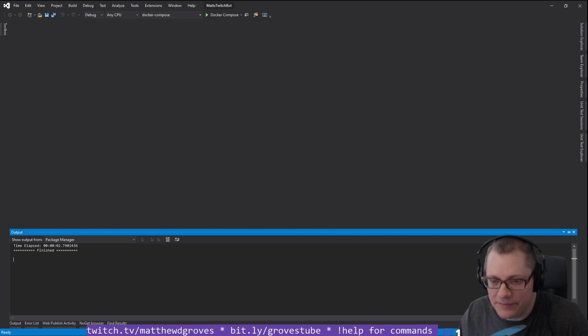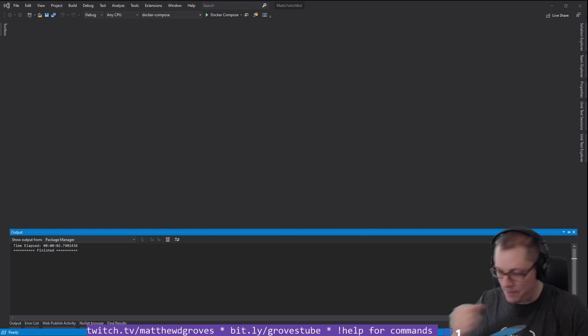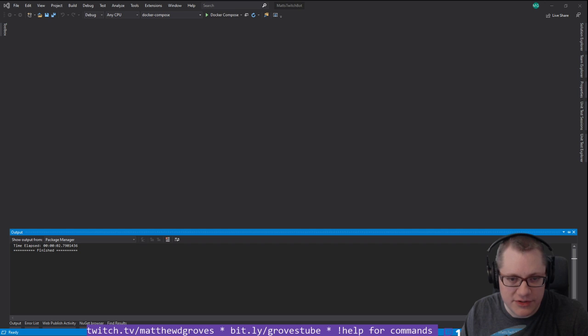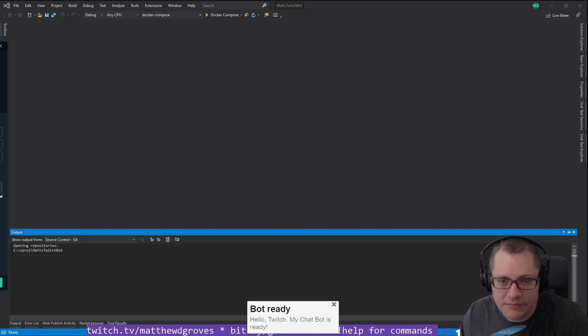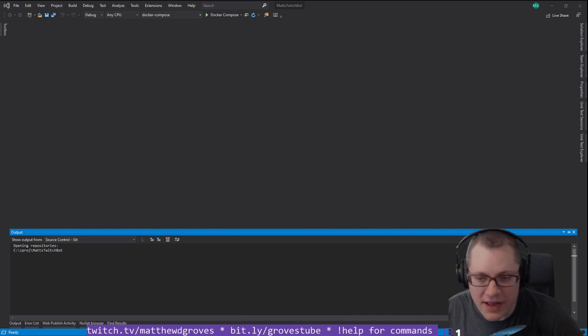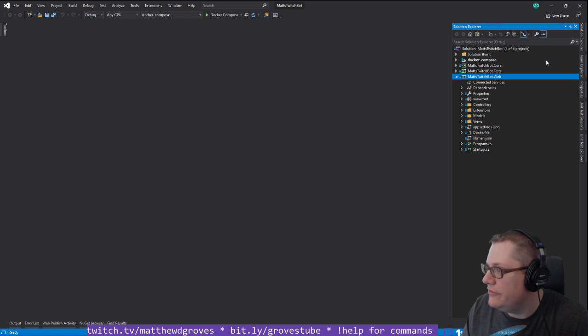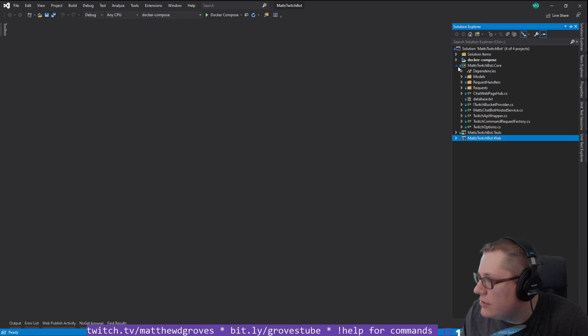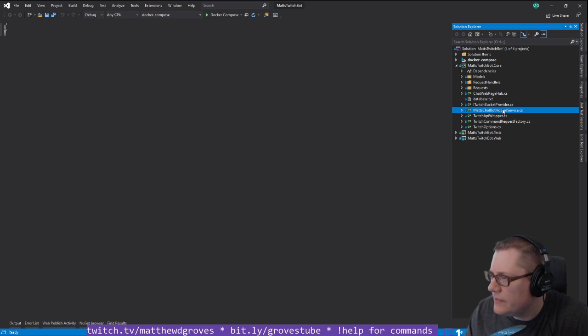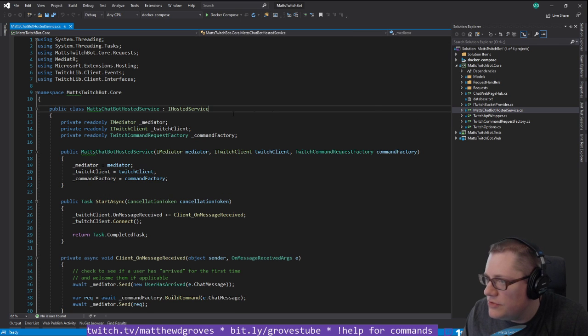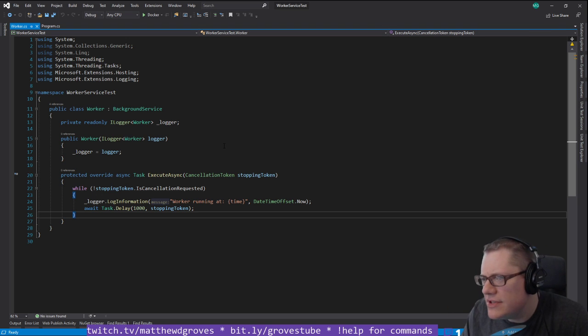You can't really see this right now because I lost some data. But let's just do this. If I go in OBS here and I hit refresh cache, you're going to see a little pop-up there. See? That is coming from ASP.NET. And I've got some SignalR in there and cool stuff like that. But if you look at TwitchBot Core, I've got this hosted service right here called Matt's Chatbot hosted service that inherits from IHostedService. If I go back to this, oh, it's actually BackgroundService. It's a little different.